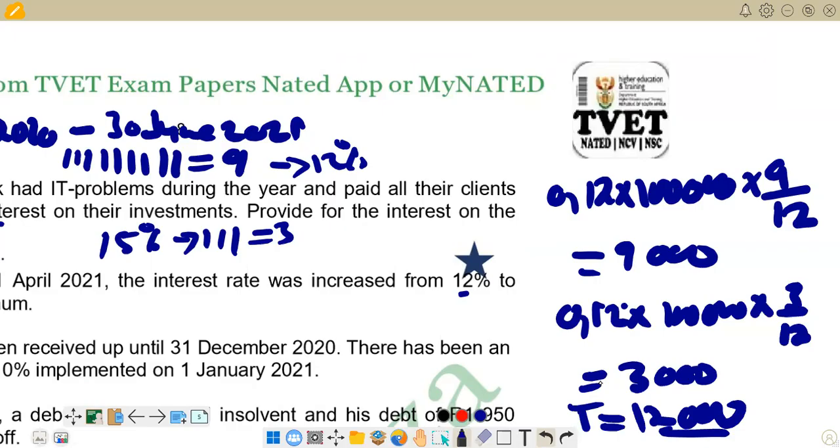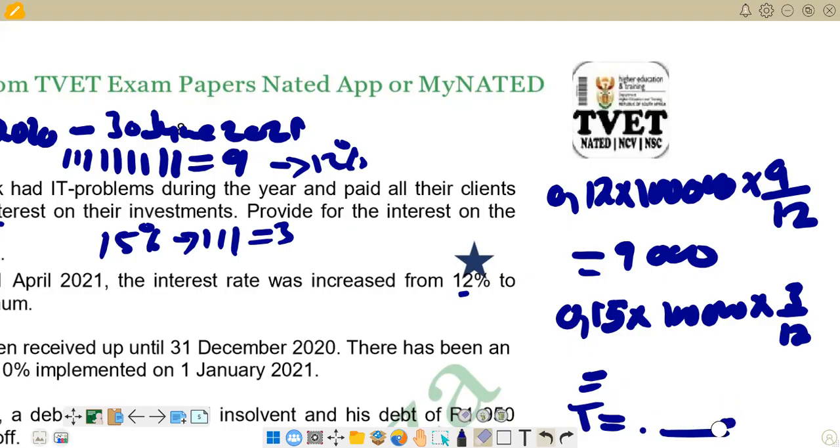So we go on to check the amount that we have. Let's recalculate here. So I think the error that we made there was here. We are supposed to say times 15%. It was 15% for 3 months. So here it was supposed to be 0.15, sorry. And then we multiply by 100,000 times 3 over 12. So we can recalculate there to see the actual answer that we get.